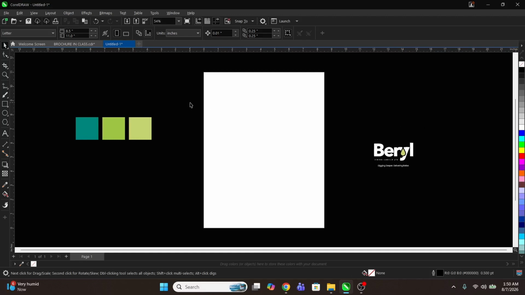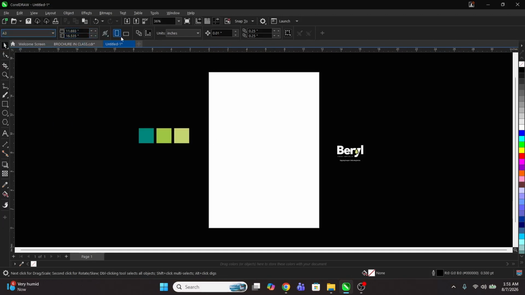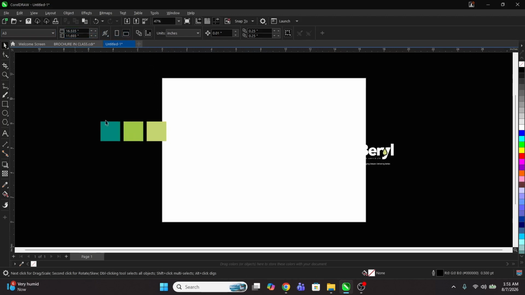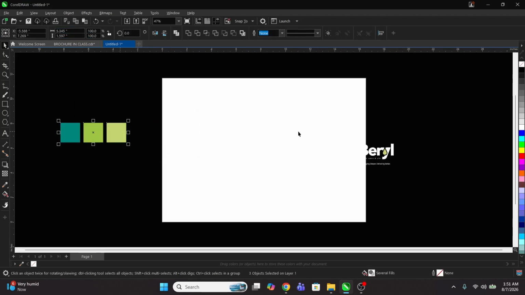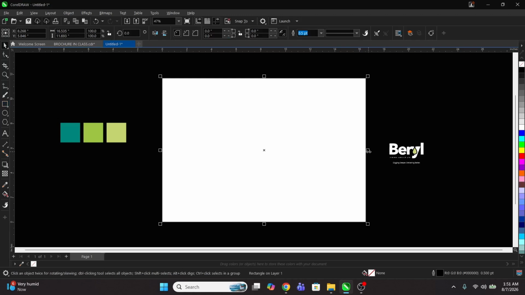So to start with that, we need to change our workspace into A3, right? Because it is A4, we need to start by creating our A3 size workspace, and then we'll change it to landscape. You get the point now? And then immediately we do that, we'll create a box like this, and then we'll reduce it this way.